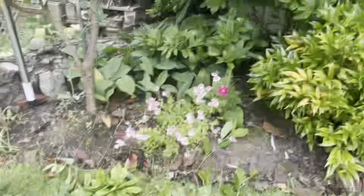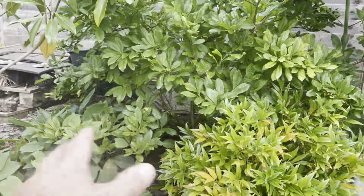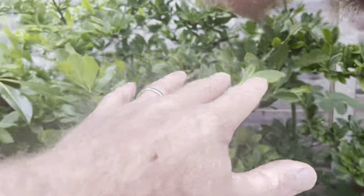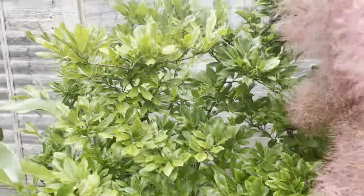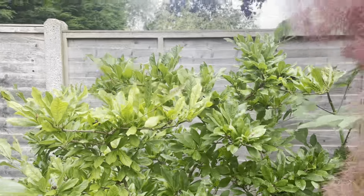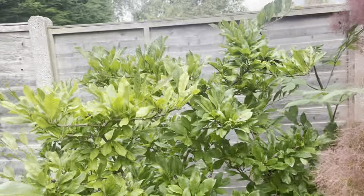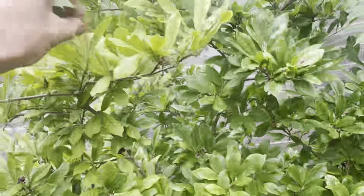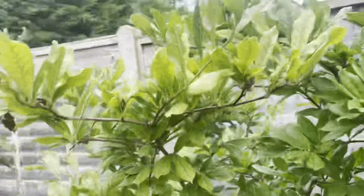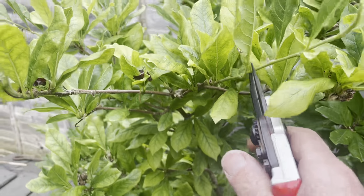So literally that is all I've taken off, just odd bits and pieces, but you can see that the base layer is a little bit clearer, not a lot, and then we've got a little bit of spacing through the centre to create these canopies, which just gives it a nice formation for the plant. And when you get flower, you will then get flower from top to bottom, because you're encouraging these more juvenile stems to go into flower bud formation.